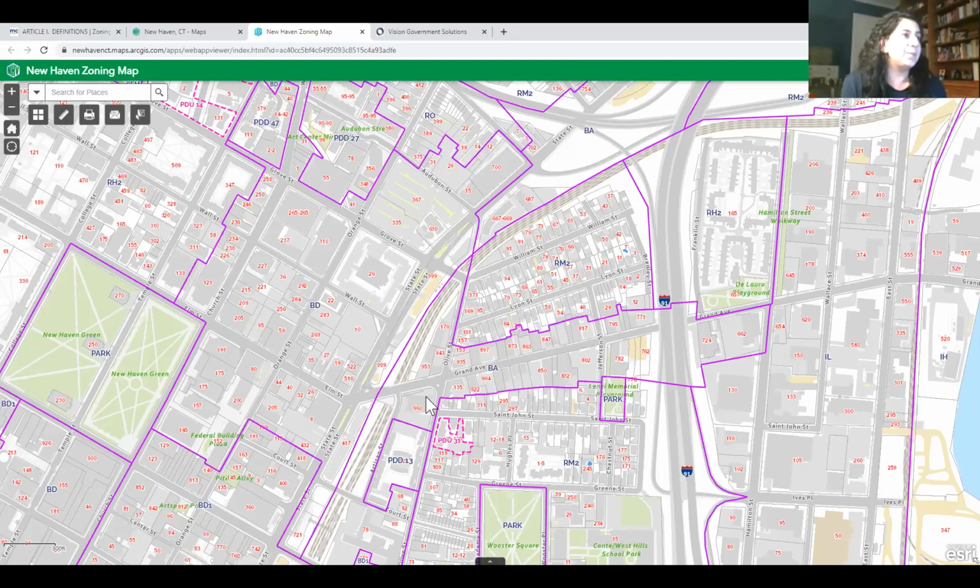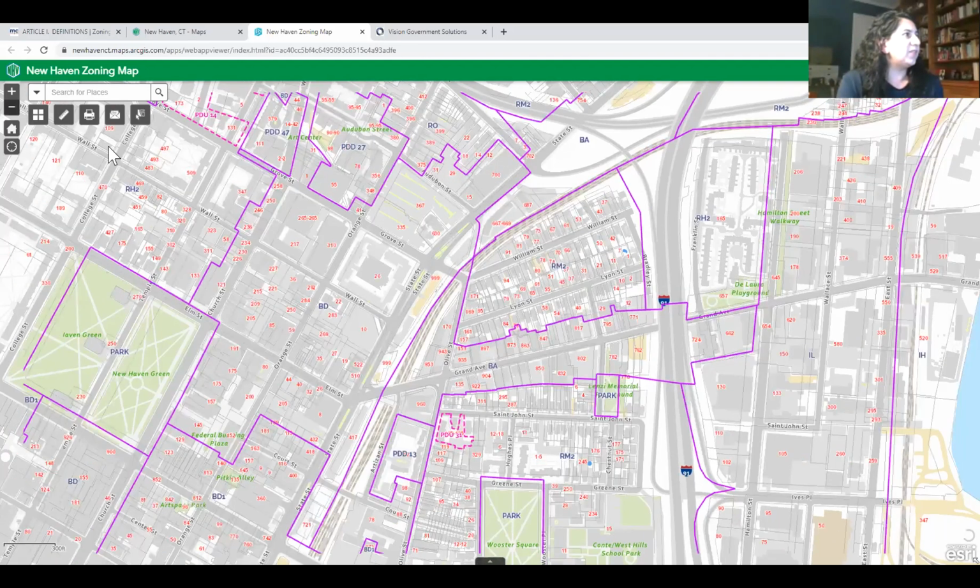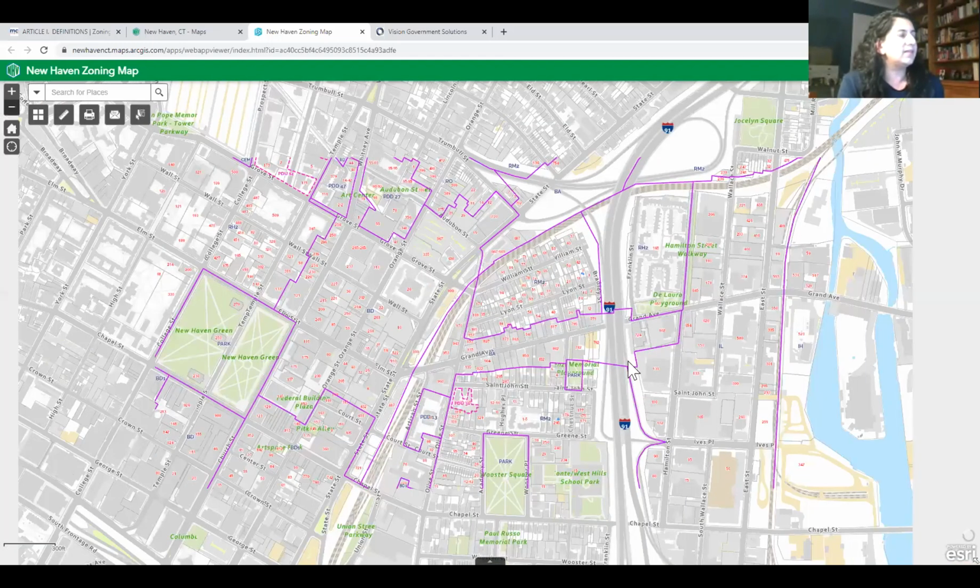So that's just, there are neighborhoods where you can already kind of see it in those two sites, but here's another one, here's another one. The Stop and Shop Plaza up on Whaley Avenue is a PDD. There's one here. They're kind of all over the place. You can see how much of the city is peppered with these things.